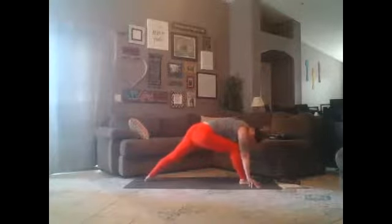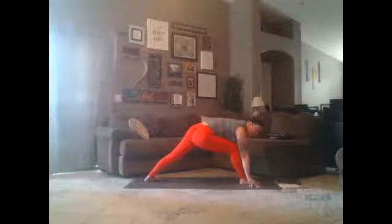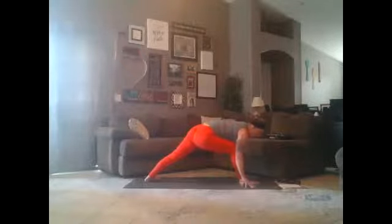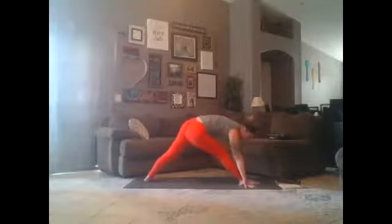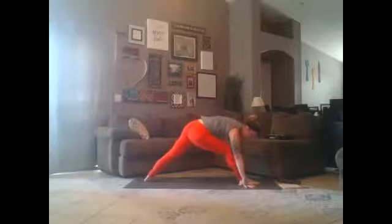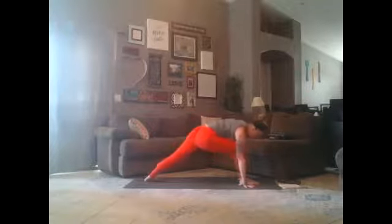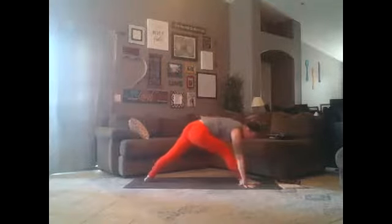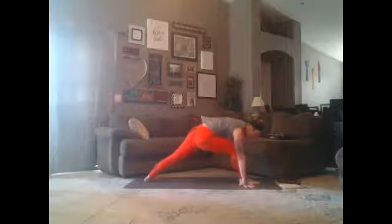Now you're going to rotate that left foot into like a warrior one foot. So your full foot is on the mat. Your toes are turned out to the side a little bit. And then we're just going to take some movement, pushing back into like a pyramid pose and coming back forward. Pushing back, pyramid, coming back forward into warrior one feet. Pyramid, warrior one. Pyramid.